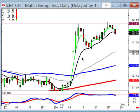What happens if it does it too fast? Nothing you can do about it. If I see that it opens and I'm getting ready to sell it and it's already down here, well, it's telling me get out of the trade. So sometimes I can get out here, but if they hit it and then bam, went right down here, it's still telling me I should be out of that trade.